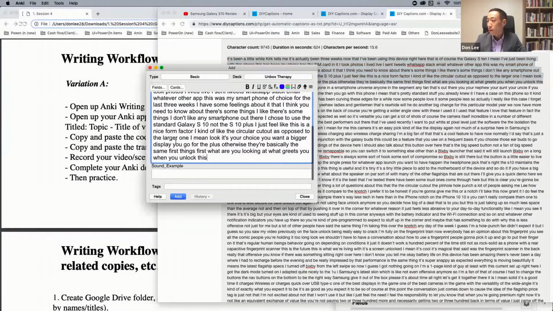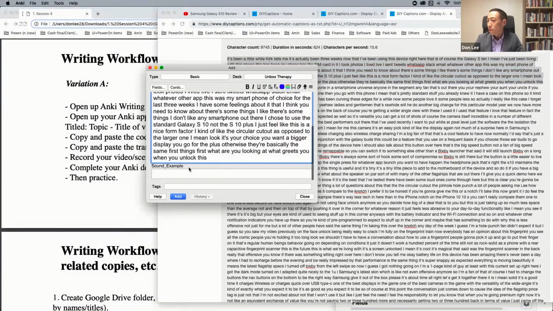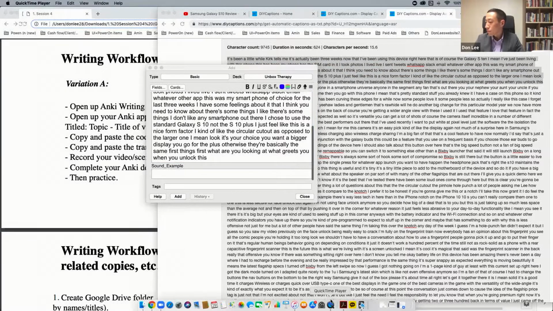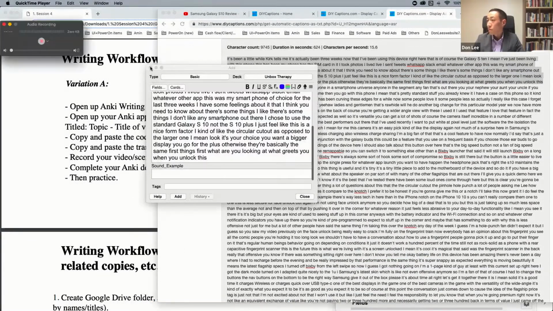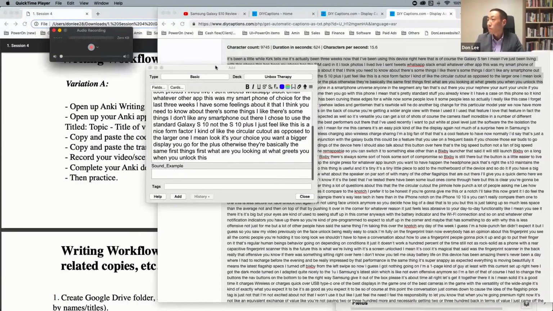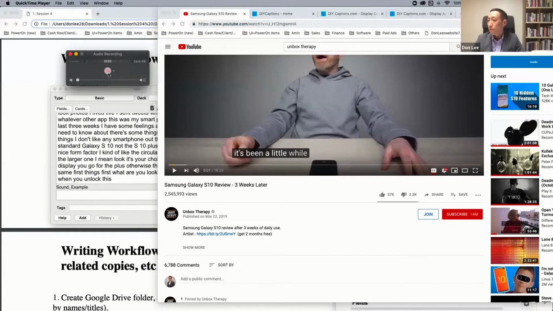I'm going to just put it in right there. And then I've got my sound. And I'm going to record it.